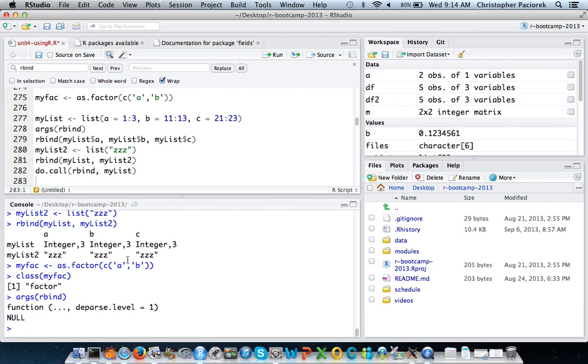So a list is not in that format. A list is just a single entity. So in some sense, it doesn't like it if we just do rbind with a list. So I said this is some nice functionality that will do what we want it to do.